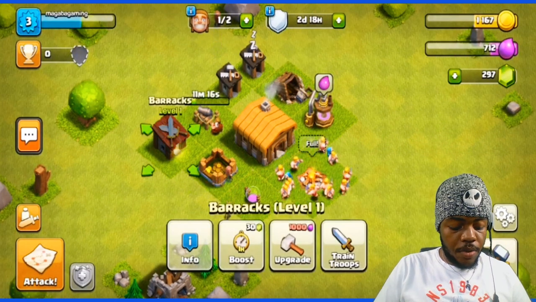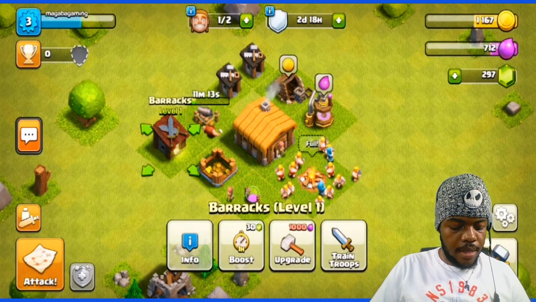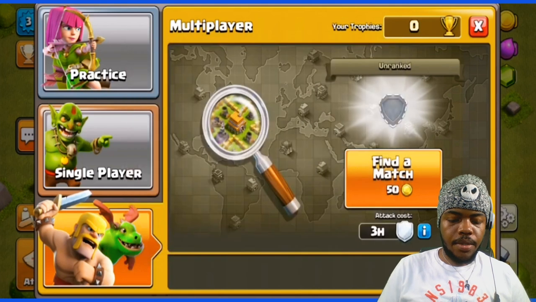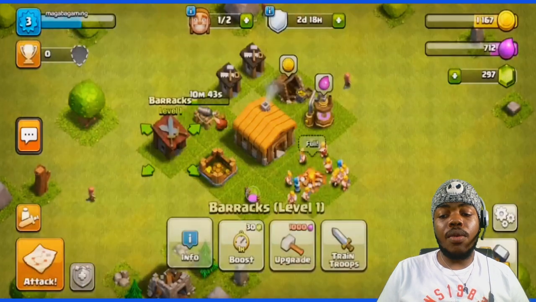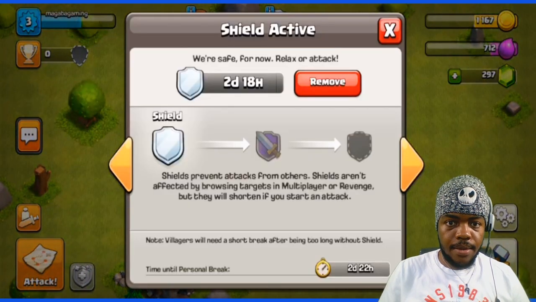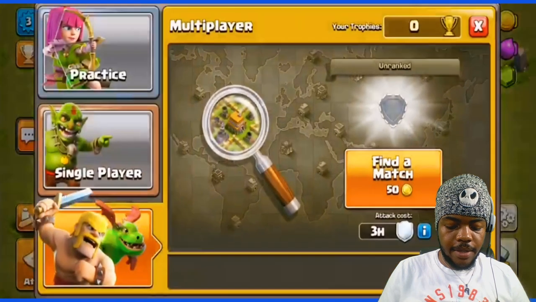Okay, guys, so our troops are ready. We got our army set up. 12 barbs to whiz, and we're going in. Okay, so every time we attack, it's going to be 3 hours. Oh my god. And currently we have 2 days, 18 hours of shield, which means nobody could attack you as long as you have shield. So if we attack, 3 minus 18, 15. So we'll be down to 2 days, 15 hours.